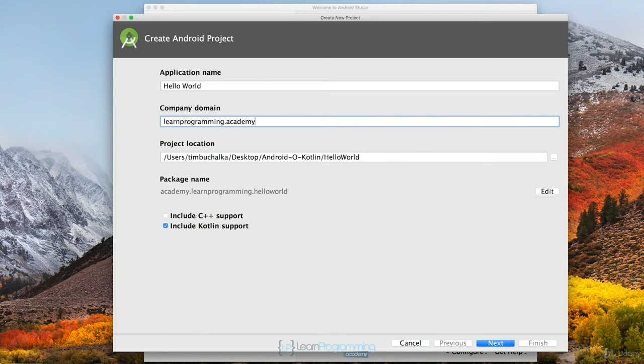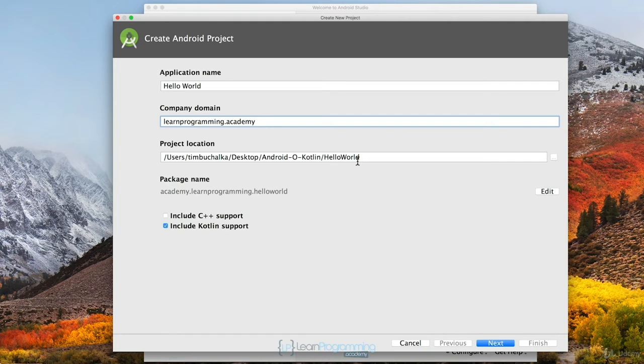This is just like a word processing document in the sense that you need to choose somewhere to save them. I've already got my location set. In this case, I'm putting them on my desktop in a folder called Android O Kotlin, but you can choose any location by clicking on the three dots, the ellipsis, and selecting a folder to store all your Android programs in. When you choose a location, at the end Android Studio will helpfully add Hello World, and that will be a subfolder containing our application.